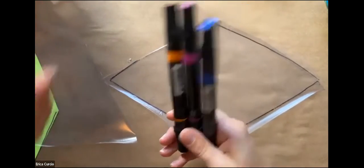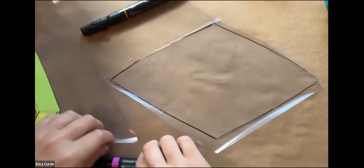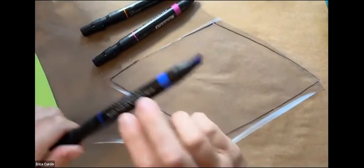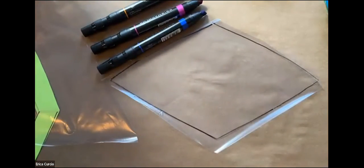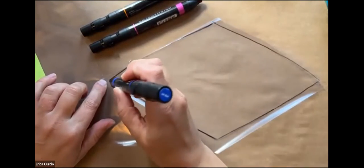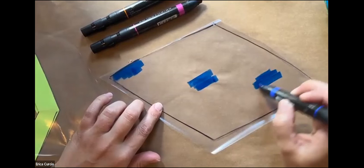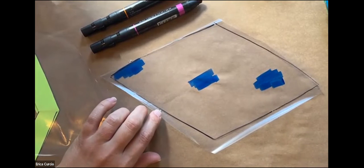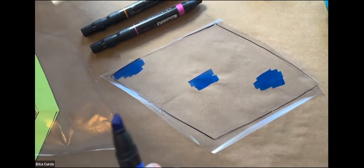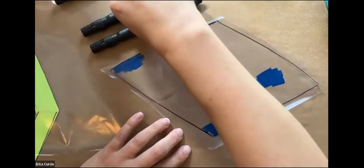Perfect. Okay, so for those of you with color, I like to get my markers out so I don't have to keep opening and closing them. So I've got my three markers here and they're ready to go. What you can do with the color is you're just going to put down color sporadically. Do you see what I'm doing? There's no wrong way to do this. That's the best part. So we'll all be doing this and the insides of our suncatchers will look different.